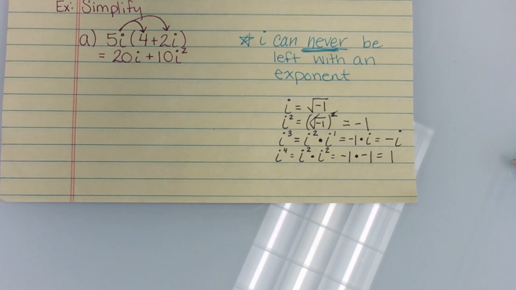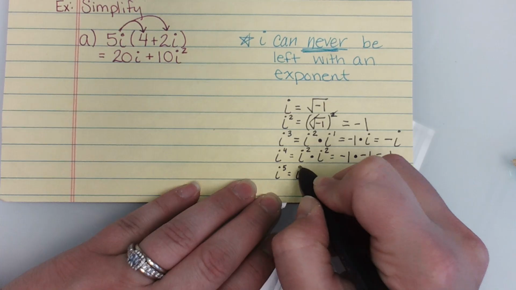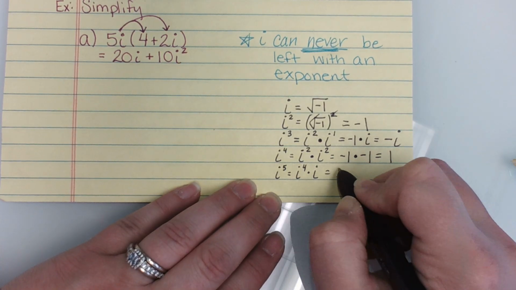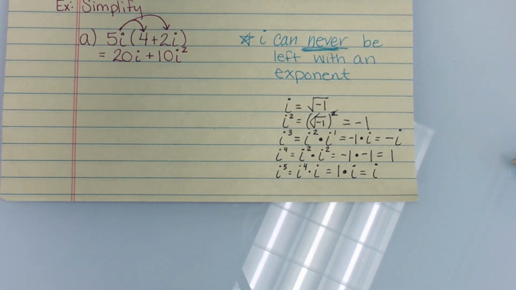And essentially, this pattern continues on forever. i to the fifth power can be written as i to the fourth times i, and since i to the fourth is 1, 1 times i just becomes i. And the pattern continues. i squared is negative 1, i cubed is negative i, to the fourth is 1. To the fifth power is i, to the sixth power is negative 1, to the seventh power is negative i, to the eighth power is 1. To the ninth power is i, to the 10th power is negative 1, to the 11th power is negative i, to the 12th power is 1. Are you getting the picture here? Yes. i to any power can be simplified.